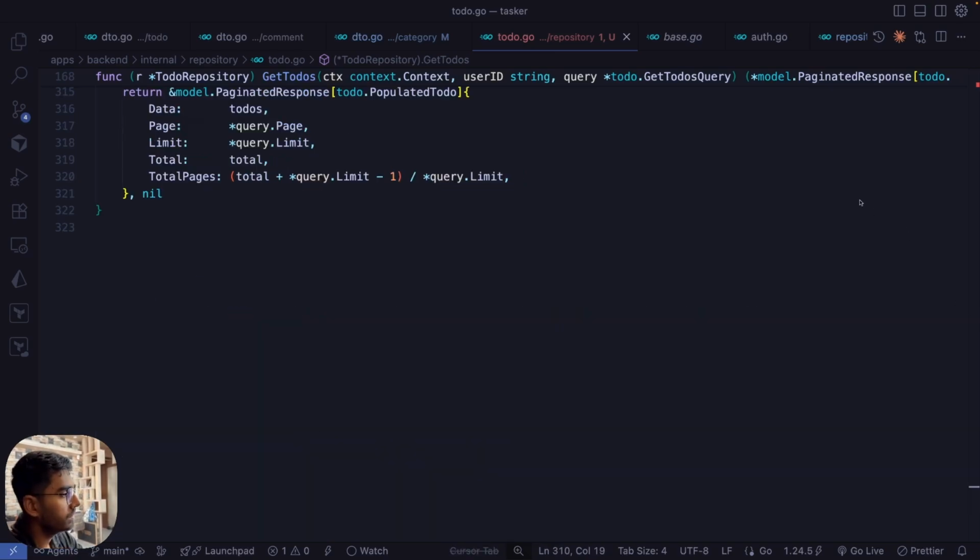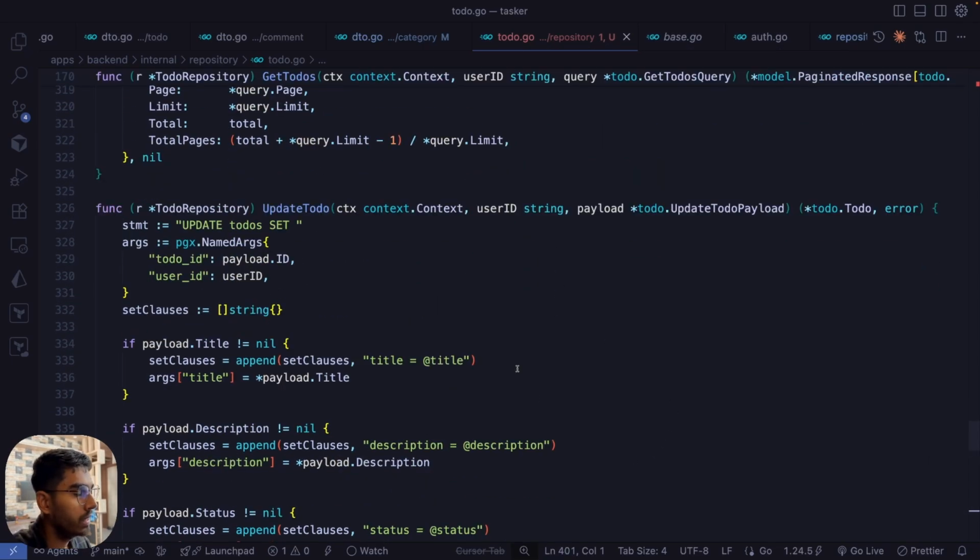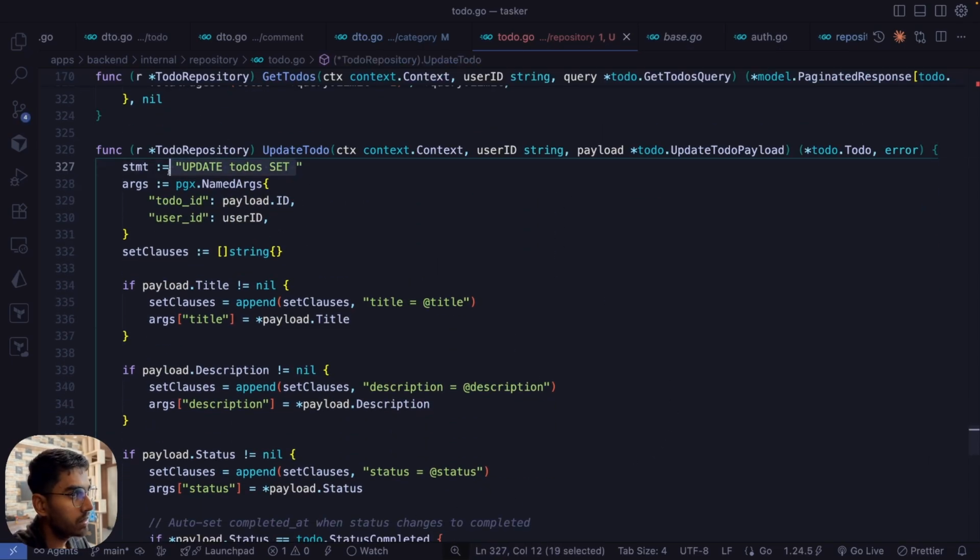And now that the same patterns are repeating again and again, we can pick up our pace and go ahead and implement all the repository methods quickly without going through every single line for every single method. So the next method that comes is the update to do, and this is what it's going to look like. Again, the same pattern. We have a base statement, which is an update statement for the to-dos table, and here we have created a base string. From this point on, we'll be dynamically constructing our update statement, and finally we'll execute that query depending on what the user has passed.